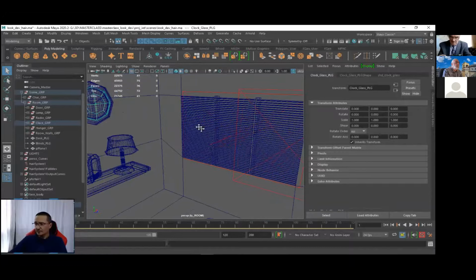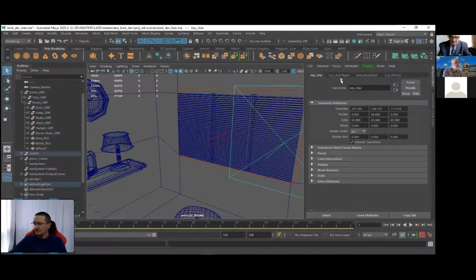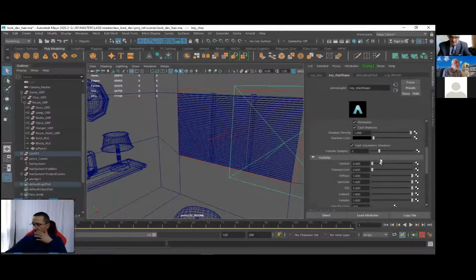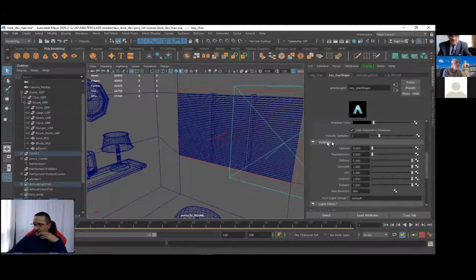I think it's this. Maybe I can, in the visibility, I can say, maybe I can say no specular.